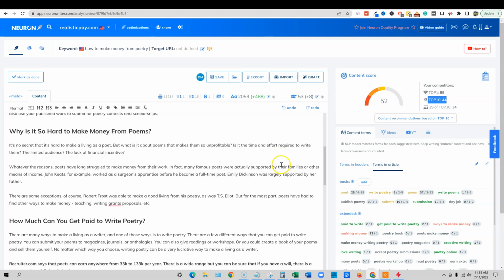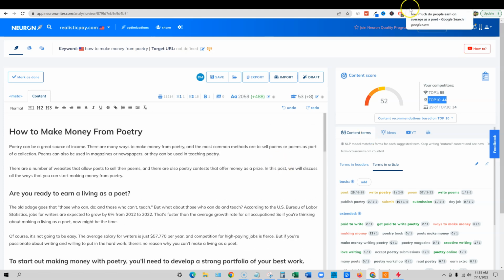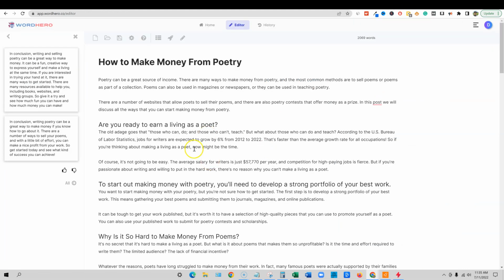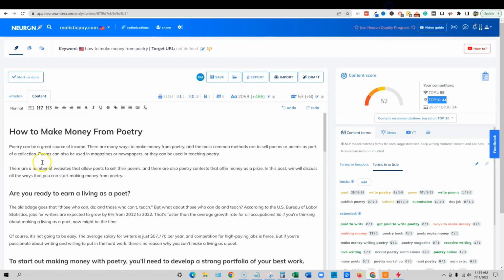But hope you guys enjoyed this video. This is a workflow that I would use. Like I said, there were 2 workflows that I would use. You could do all the writing, outline everything in WordHero, and then just paste it into here. That would be the fast way to do it. But I like Neuronwriter's ability to use the draft article, where you can go out and create the draft for your article. It's going to do a lot better, and then you just paste that into WordHero, write your content, and then grab that content and paste it back into Neuronwriter, and then you have your content right here. So make sure to save your work right there.